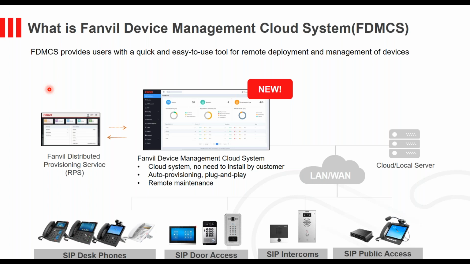This is a redirection service that allows the phone and many of these devices that we show down here, when they wake up, to look at the cloud and ask, which owner do I belong to? Which configuration server do I need to go to? If there is no configuration server based on this RPS setting, then it will just come up as a standard device and you can program it as you wish.